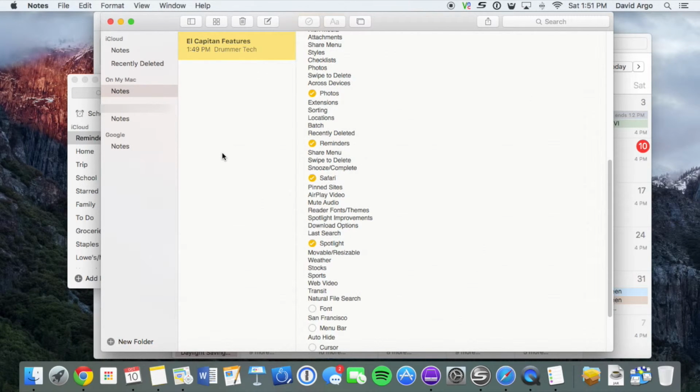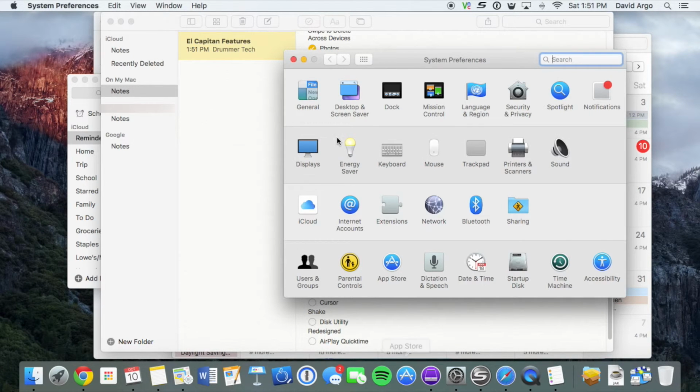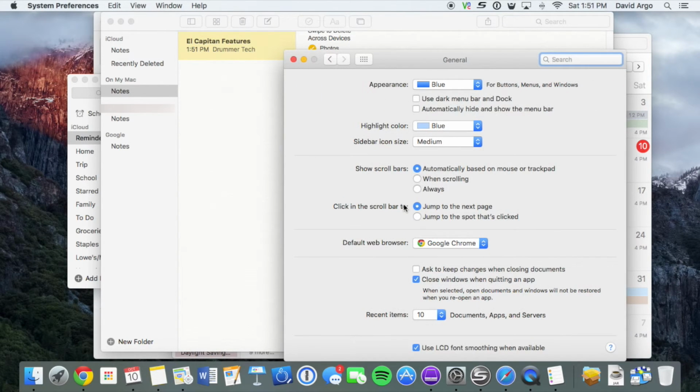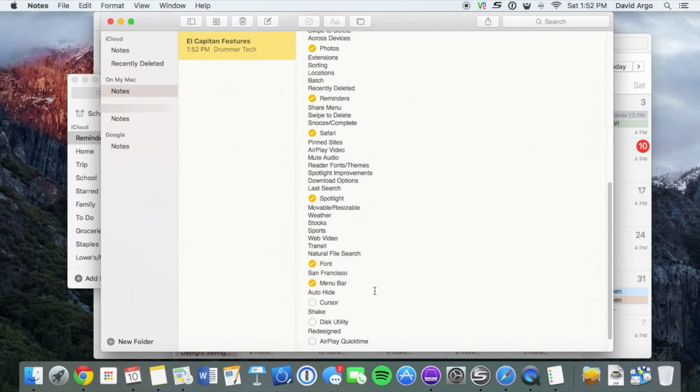You can also see there's a new font around here. This is the San Francisco font, which was first featured on the Apple Watch, and Apple's now implementing it everywhere in all three of their operating systems instead of just on watchOS. There's also an option to hide the menu bar, so if I go into System Preferences in General, there's just an option right here to automatically hide and show the menu bar. So here, if I just drag up like that, you can show the menu bar and it will hide it otherwise.